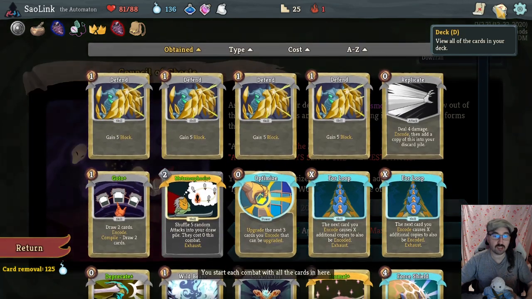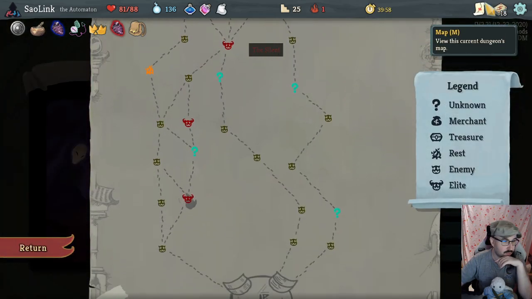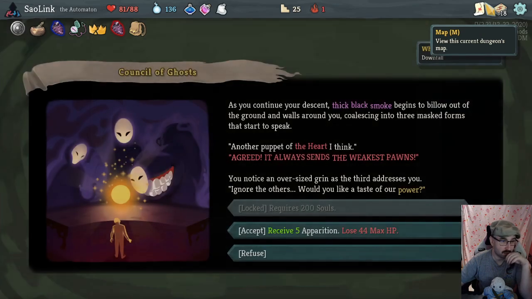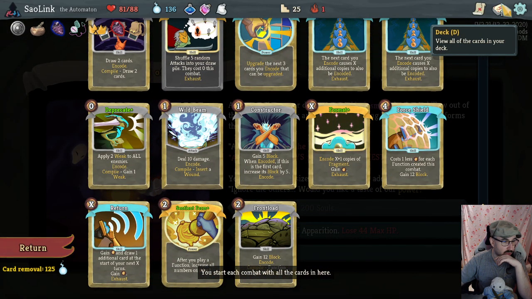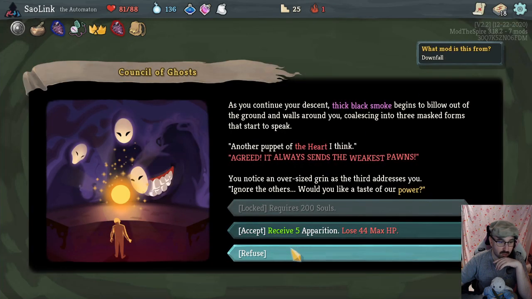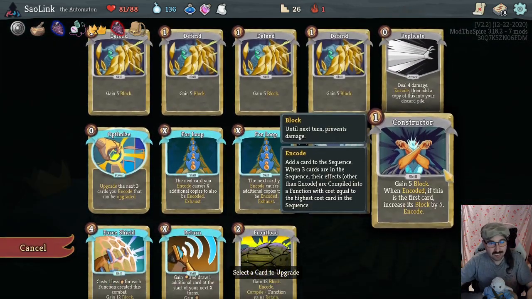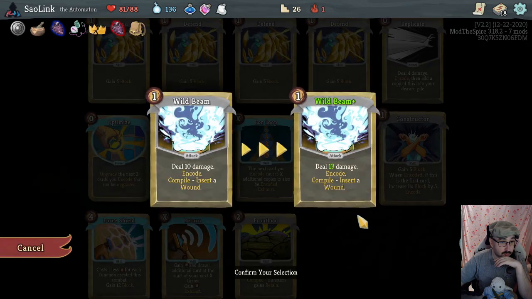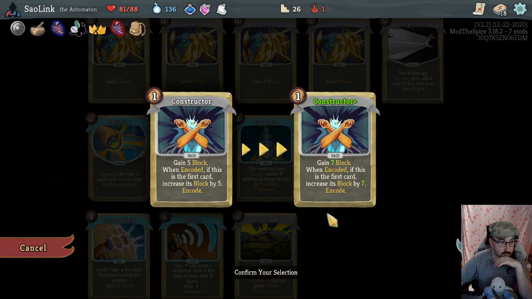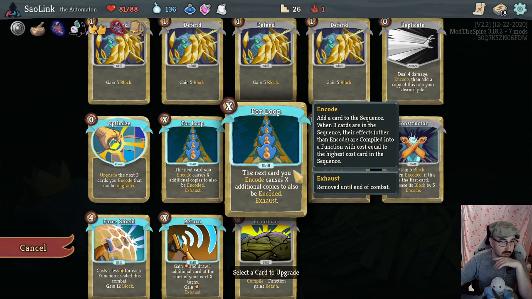Apparitions! I could gain quite a few max HP back afterwards. And it would certainly make things easier for a while. Let's not take them. Makes it a bit too easy. Constructor is an important upgrade in my opinion.